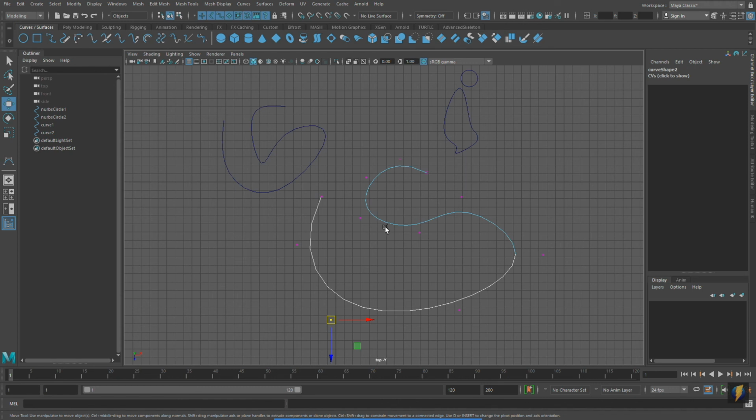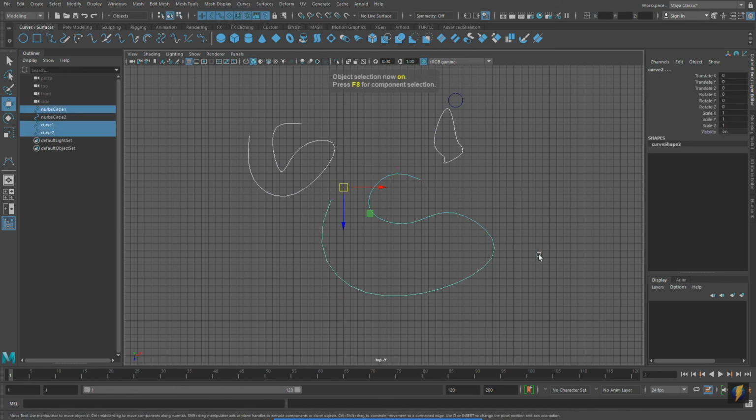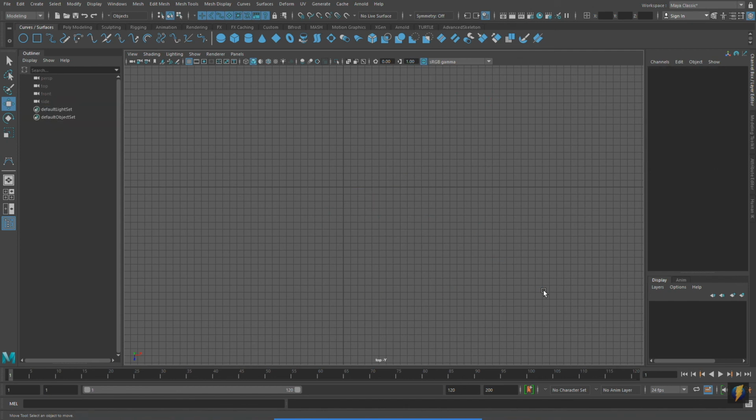You'll remember in my previous video that I said that Nurbs curves actually do not render. So you might be wondering, well, then what use are they? Well, we can use these Nurbs curves to create geometry, either Nurbs surfaces or polygon meshes. Let's take a look at that. I'm going to go to my object mode here, and I'm going to delete these. We don't need them anymore.